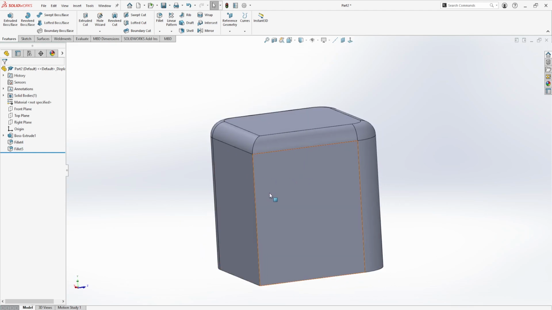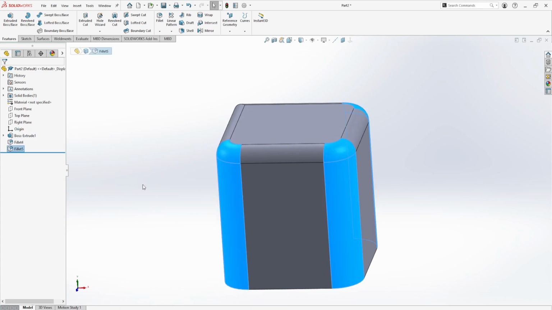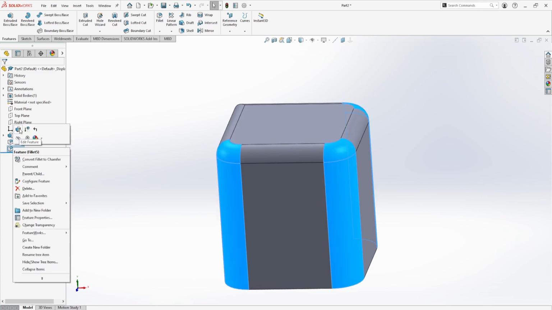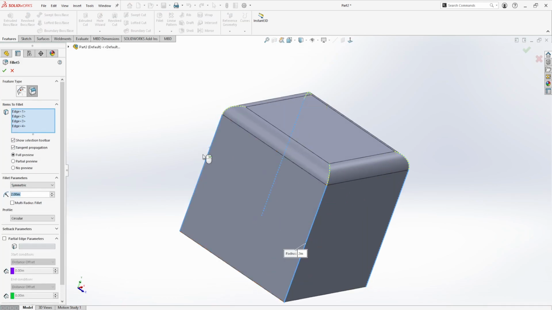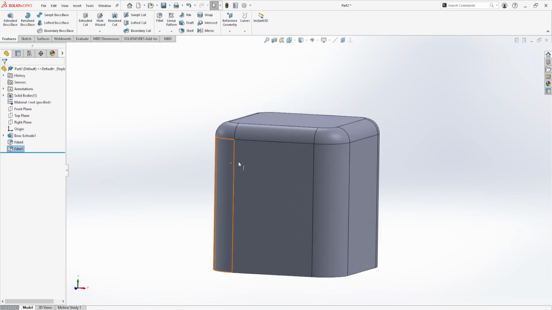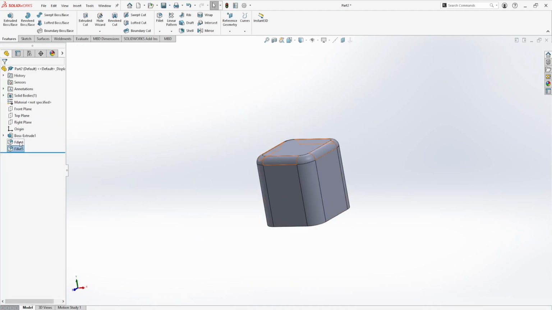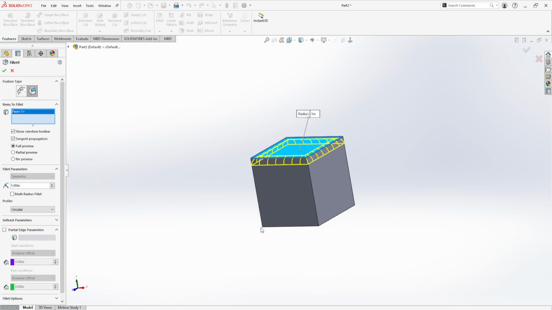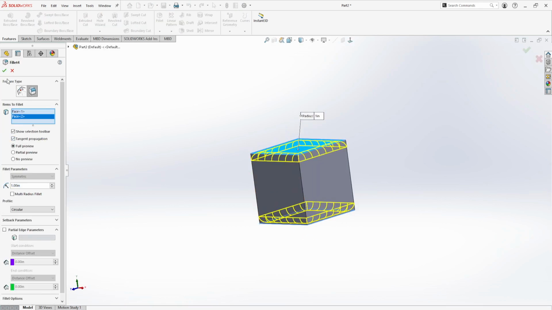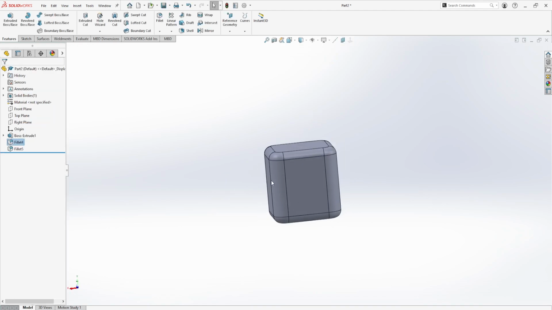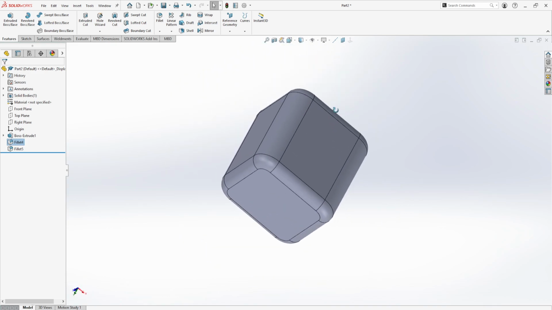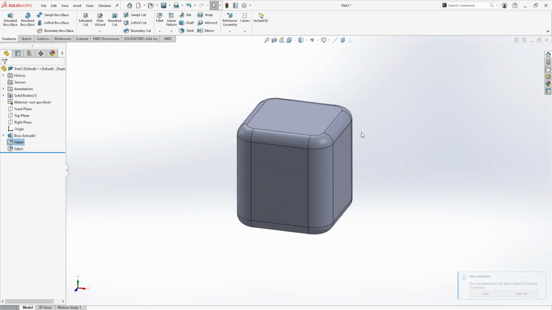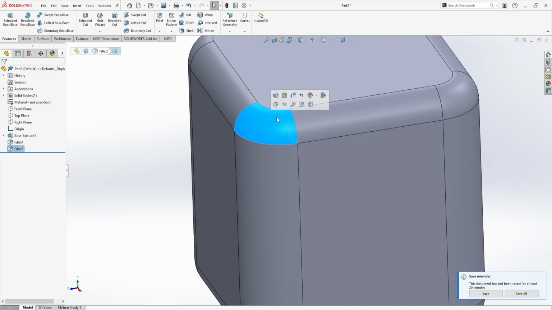And I did miss this back one. What you can do is click this, you do edit feature, and then in items to fillet, you can add another line. And there you go. And then to grab the bottom ones, you could also fillet this face. Now we have our cuboid with fillets with no geometry errors. And we were able to use just the normal fillet tool, and it did not matter what order we did it in anymore. So that's really nice that that's fixed.